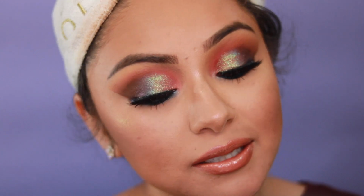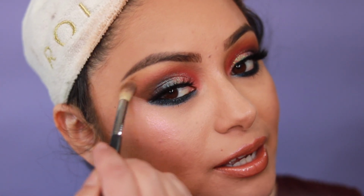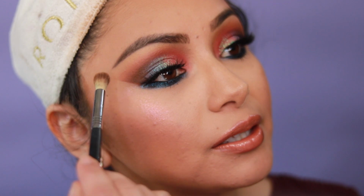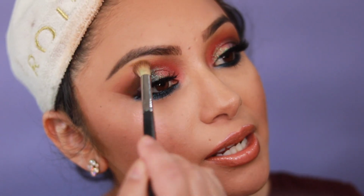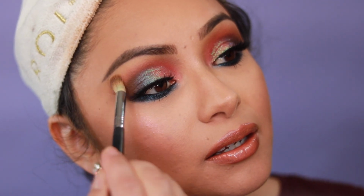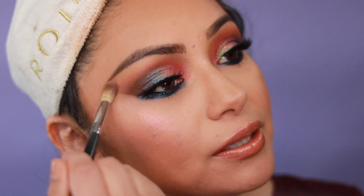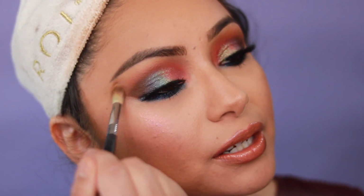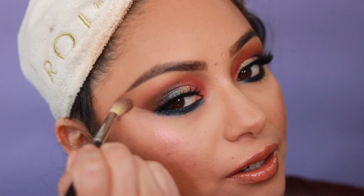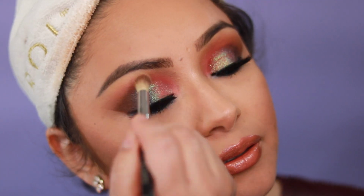I did not expect this from this eyeshadow palette because the colors looked a little bit not as pigmented, but I made it work. Like, they're not the most intense colors. I wish there was at least a black in this eyeshadow palette. But this is more of an everyday wear eyeshadow palette, so I'm not mad at that. I definitely will be getting good use out of this palette. I think it's a scratch right here, that's why it looks like a line. But yeah, I hope you guys like this look.